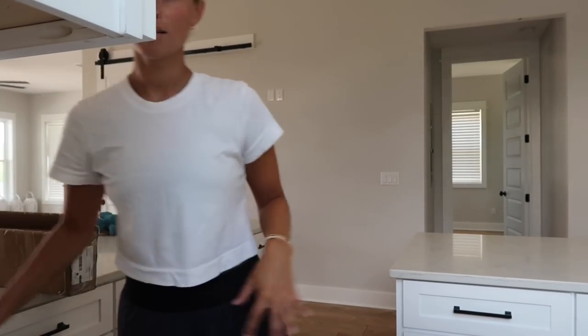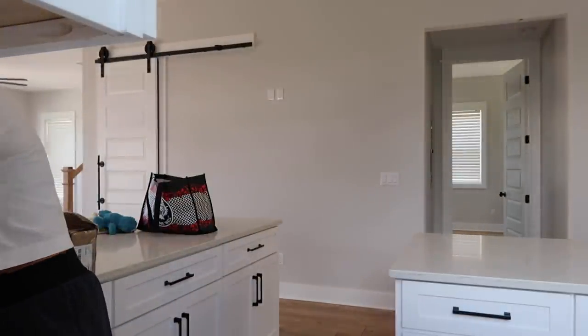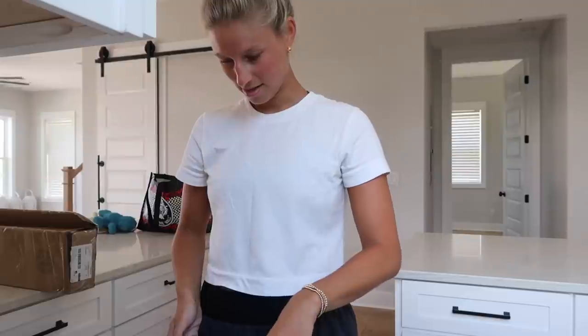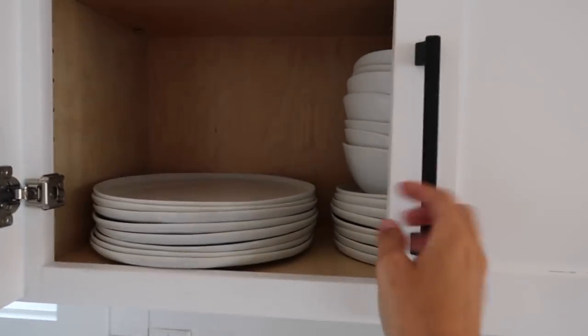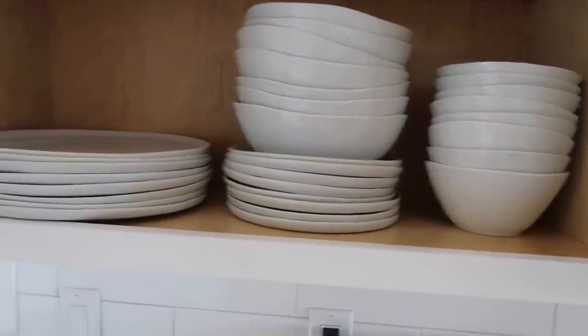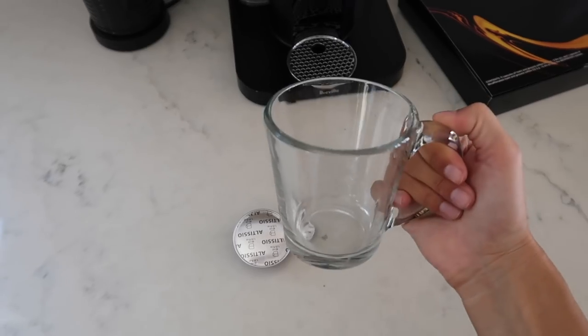I have about 10 minutes till my Zoom call so I'm gonna make a coffee with my mom's espresso machine. We got my mom an espresso machine for her birthday in April and she's literally waited to use it - and here I am using it before her. Since we're both moving, we've kind of been shopping for new kitchen stuff together, so we all got the same Crate and Barrel stuff. She got these cute little glasses and this plateware and dishware is the same that I got. I'm going to do a whole separate moving vlog for mine and Dylan's apartment, but this is the Mercer set from Crate and Barrel - really really cute. I can link all of it for you guys.